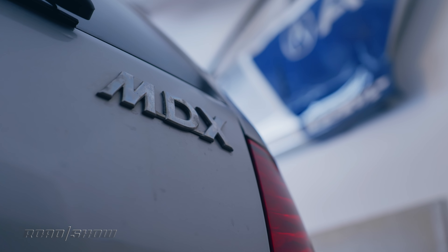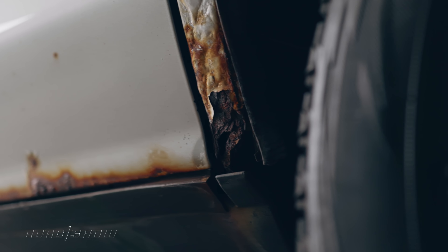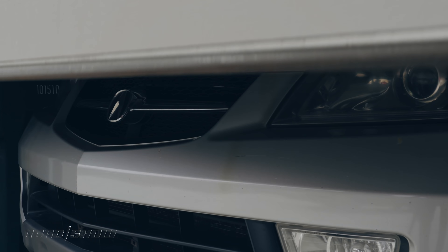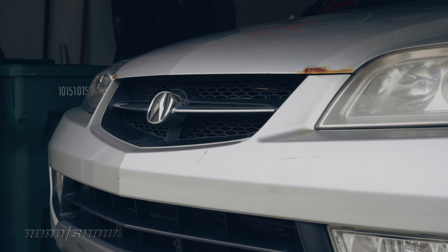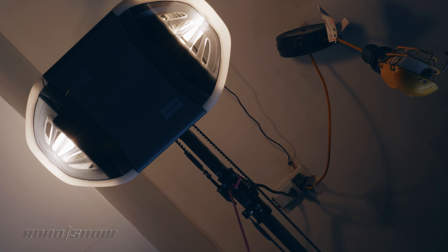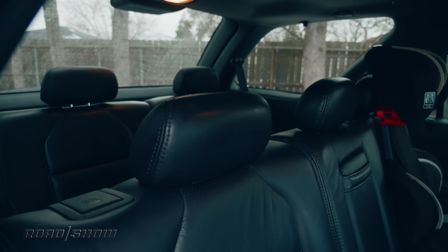It's a tired soldier, this 2003 Acura MDX that's been in my family since new. It has more than 250,000 miles on the odometer, countless dents, quite a bit of rust, and doesn't drive nearly as tight as it used to, but it's been a reliable workhorse — with the exception of leaving my brother's in-laws stranded in Times Square that one time because of a dead battery. Anyway, in its day, this first generation MDX was a damn nice three-row luxury SUV.